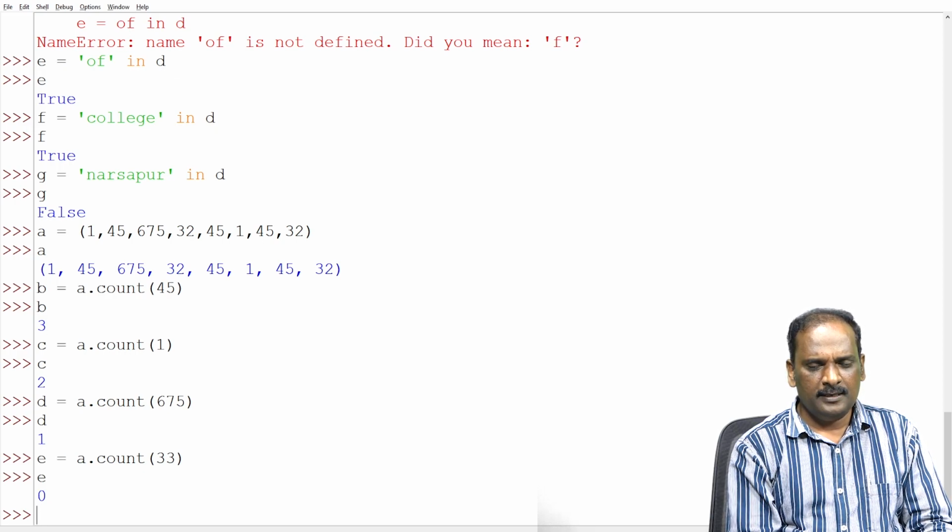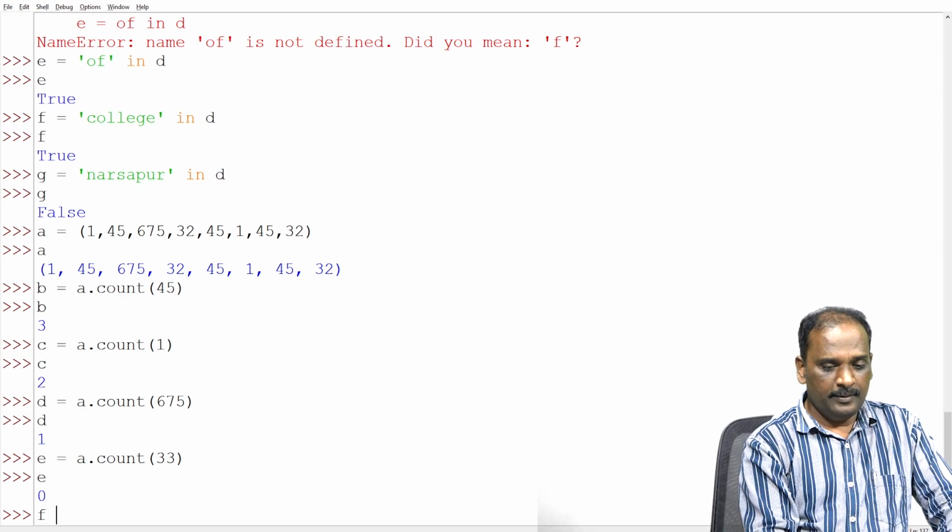Count can be applied to integer elements, string elements, or any data type. Now we shall see an example with a set of string elements.